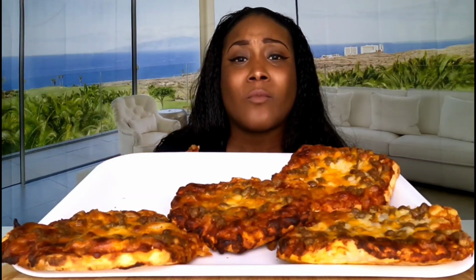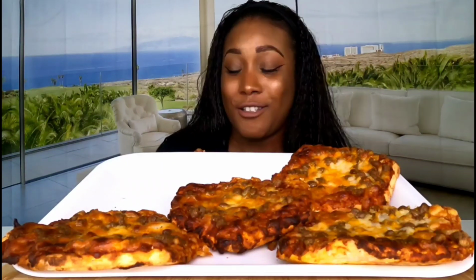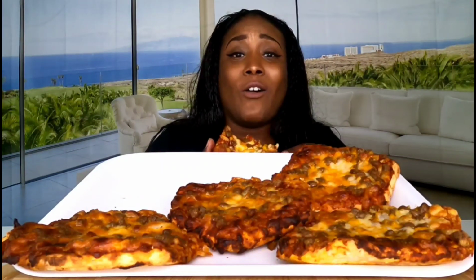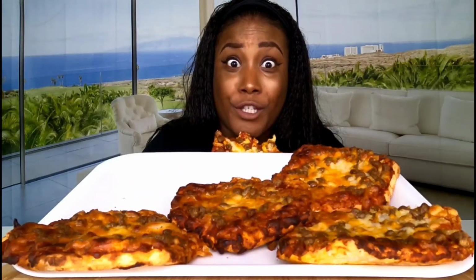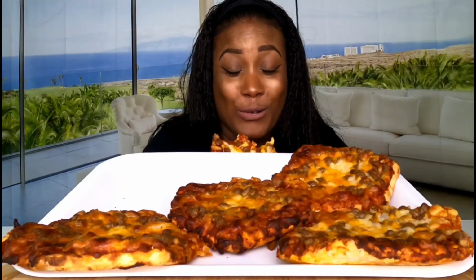Matter of fact, about a good half dozen, about 6 to 8 of these didn't survive the shipping process, so be wary of that too. Just know you will lose a couple of these in the shipping process because they shifted around, they might have lost their toppings or got broke up into pieces, or they were at the bottom of the box and crushed. So just keep that in mind too. But yeah, what I was saying was I have purchased a larger deep freezer so that I can store all the food just for my videos.